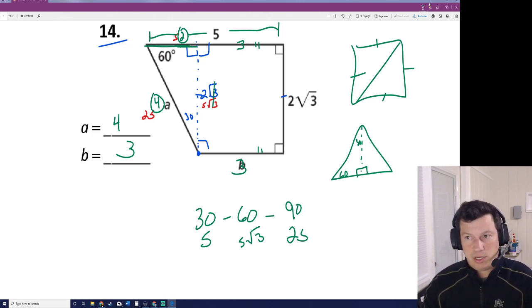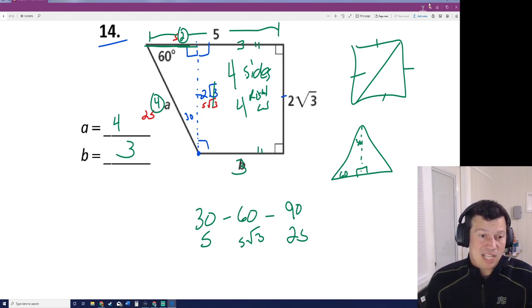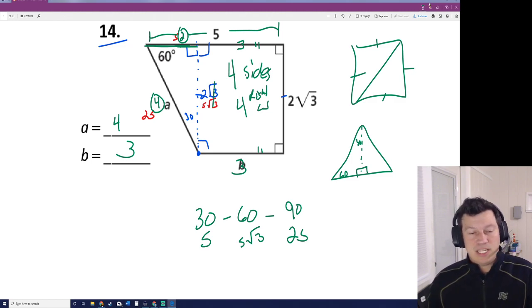I mean, there's a whole section we talked about, proving what kind of shape it is. And the only thing we know right now is that it has 4 right angles. So it's a 4-sided figure, right? We know it's 4 sides with 4 right angles. We don't know anything about the sides, so we can just assume that it's at least a rectangle. It's possible that it ended up being a square. I just didn't know that at the beginning, right?